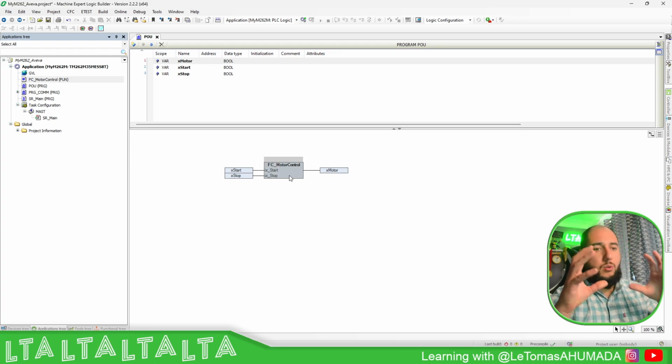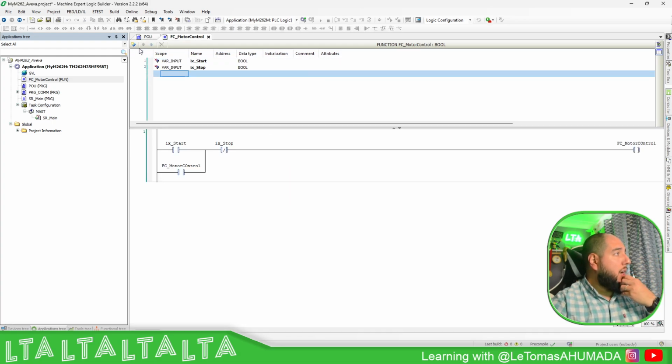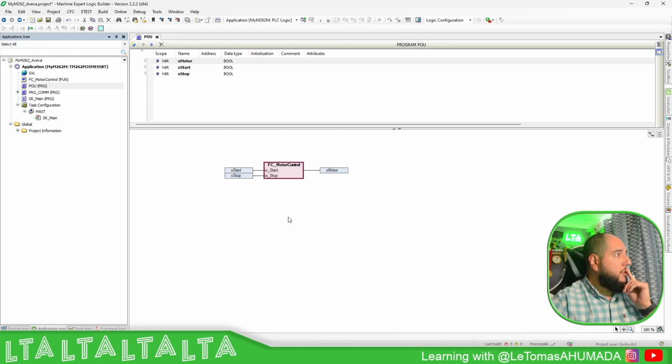So this will allow you to put your logic inside just one block. Okay, and you have defined here the inputs, and this is to have only just one output here. Okay, it doesn't mean that you cannot add outputs, but I believe it goes in a different direction. One of the considerations of having this function is that you just execute it just one time on that specific scan, okay?